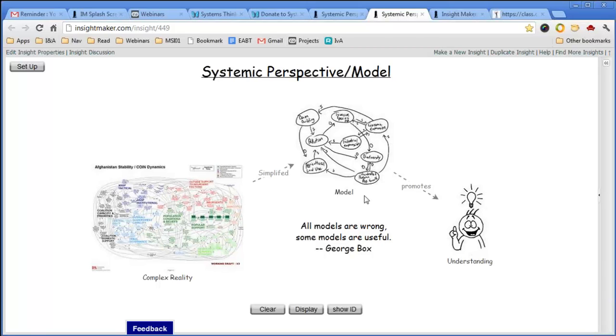Therefore, it's not exactly correct, but it is in fact useful to help us understand. And whether or not a model is a good model depends upon whether or not it ends up serving its intended purpose, whatever it is that we are in fact trying to understand.